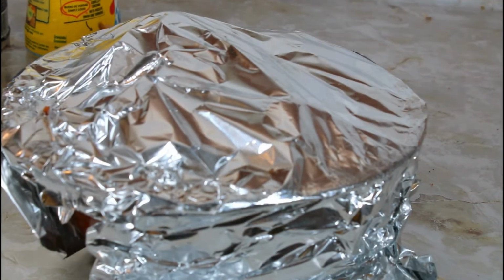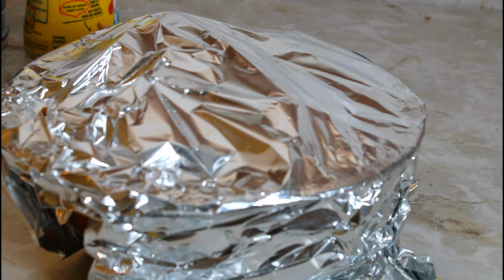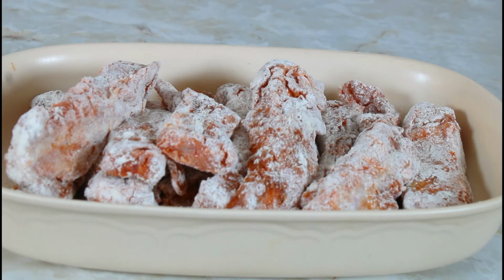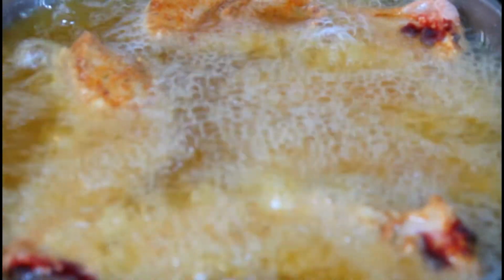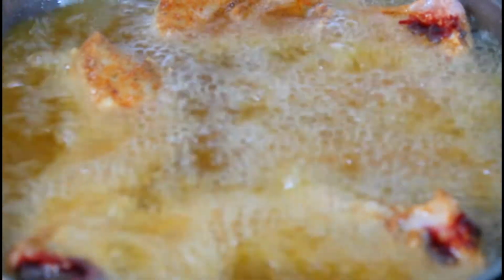It's been 30 minutes. I've got my oil on the stove. I have my flour on all my spare ribs. Now let's go to my stove and start frying. I have my stove on medium and it's starting to fry. And you can see the blood coming out of the spare ribs. So let it continue to fry.